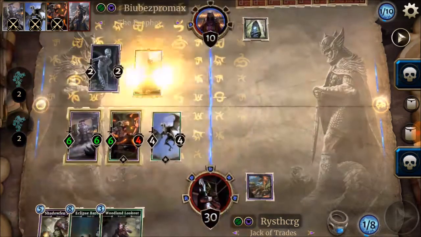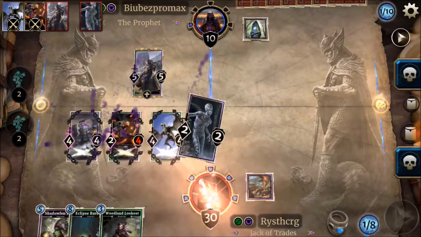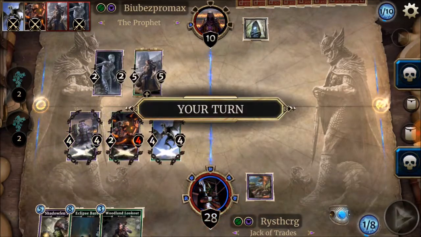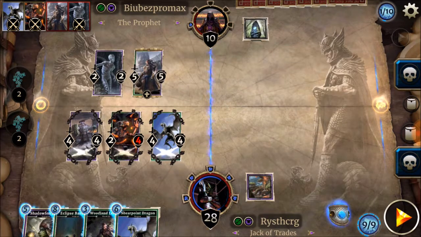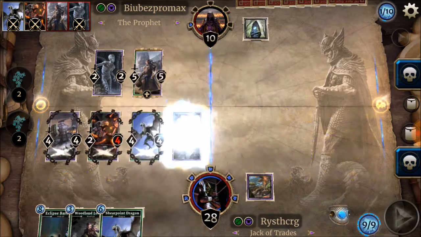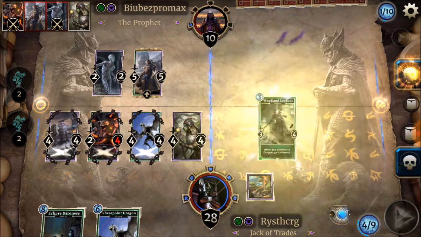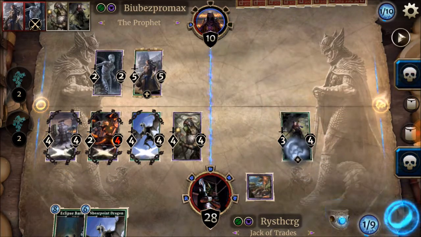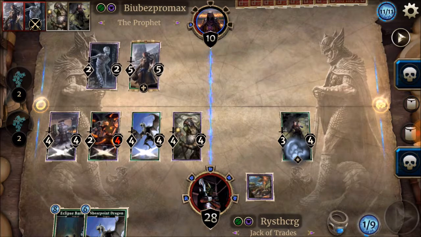Okay. That's also pretty good against me. Okay, drain is not good. I might have to silence that actually. But do I wanna silence that or silence the Mundus Stone is the question. So I am gonna go with the Mundus Stone. That's enough of that, if you ask me. And put a Woodland Lookout on the other lane. Now let's see how he responds to that.